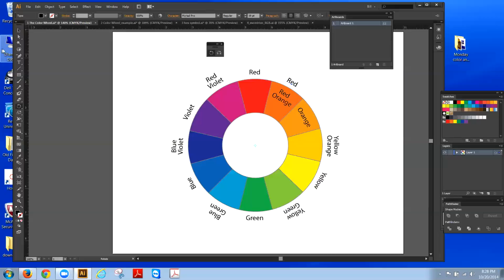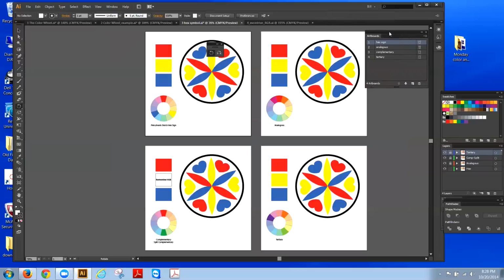Yeah. So what I'm going to do is move on to my next. This is the final part of your project. I live in the state of New Jersey. So here's what you're seeing here. Here's your analogous colors. The analogous color is where you have one complementary color and you have 2 colors that are on either side of it.